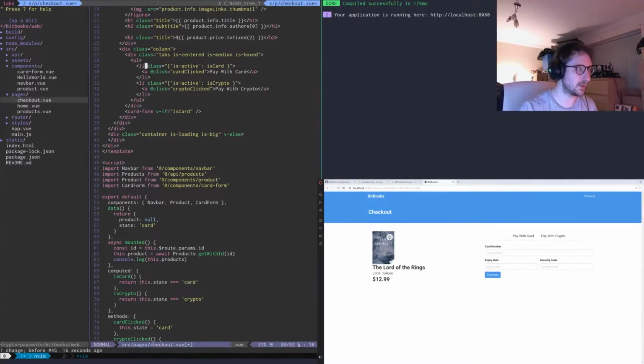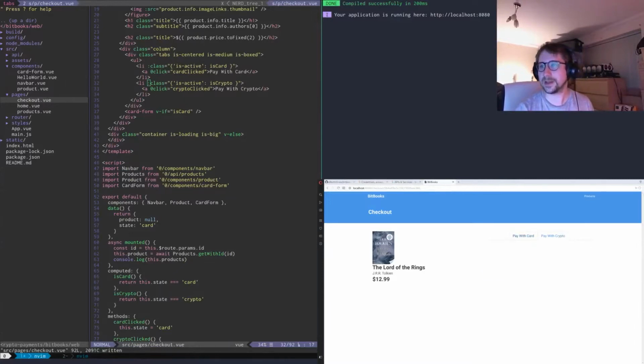Oh, okay, I know what the issue is. We need to do this. And that should be it. Okay, so we've added in a tab now, so you can see where we're going with this. Underneath this, we're going to add the form that we'll use to fill out and obtain the cryptocurrency address and do some payments. We're going to add things like WebSockets as well later on, as is in the description.